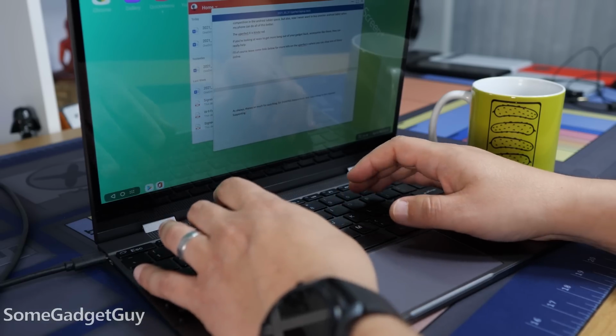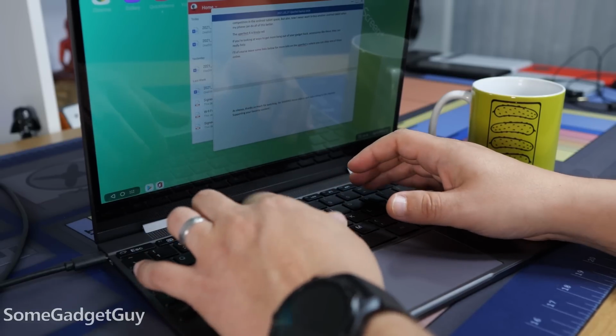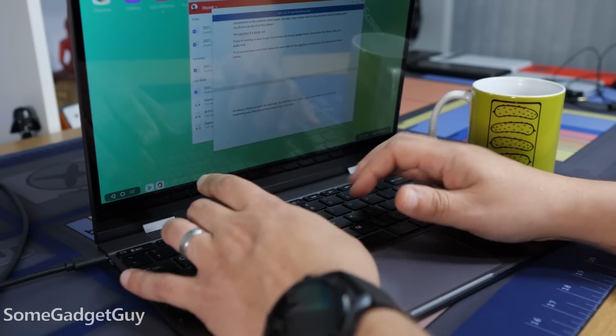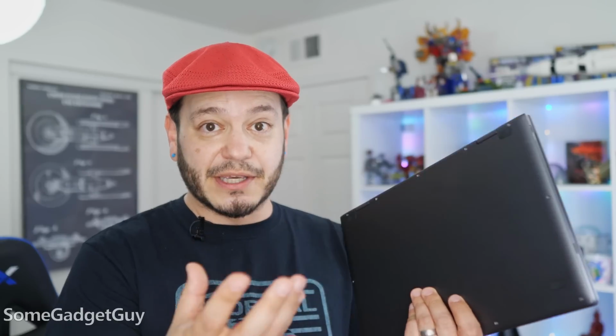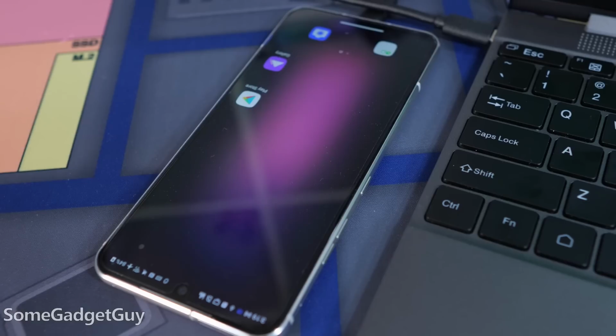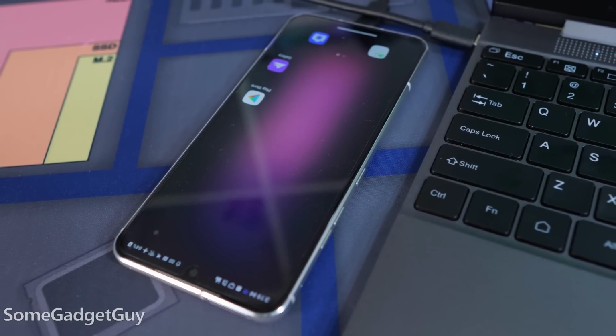The 10,000 milliamp hour battery on tap delivers incredible runtime for the whole setup. And even after you use your phone for more demanding computing tasks, you unplug it from this dock and your phone has been topped off. It's ready to be used as a phone again. I keep preaching this and I wish more folks would pick up on it. These kinds of accessories radically expand the functionality of a phone, but they're useful for other situations too.